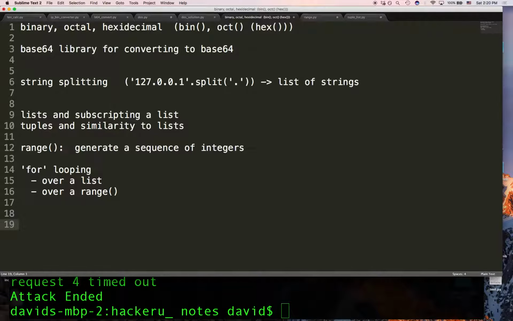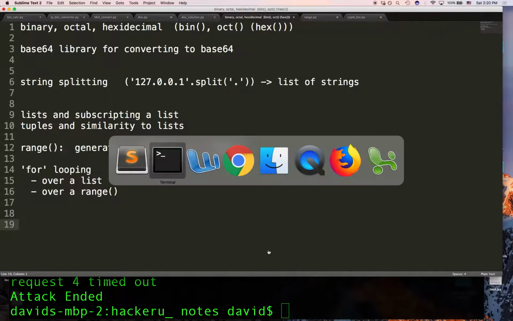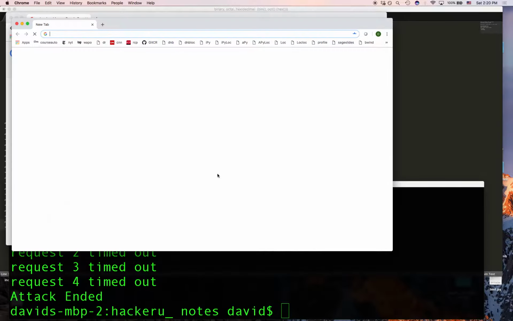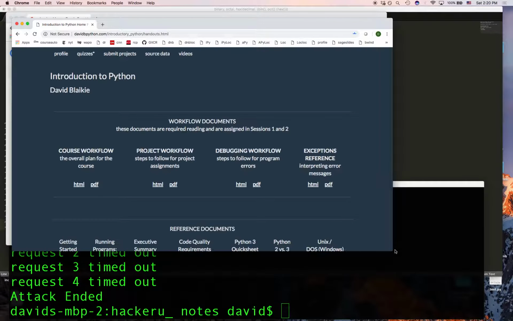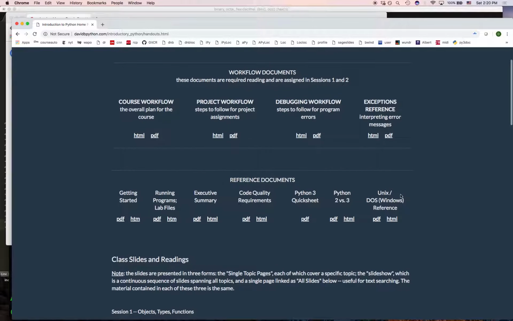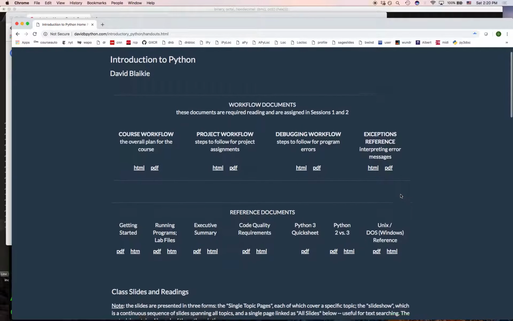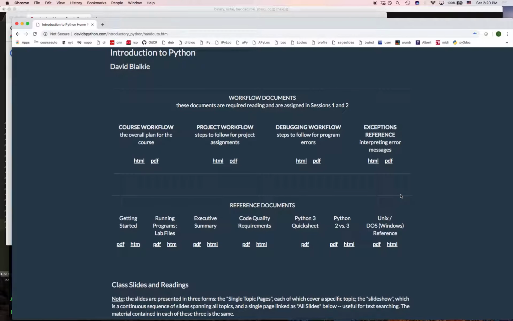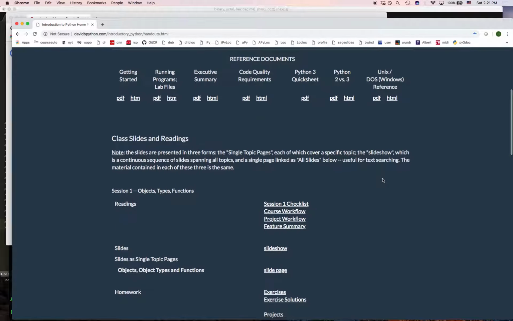All right, let me pause this. I'm actually on your website right now. Do you recommend that we each read the course workflow documents or the topic workflow documents? No, the workflow documents are more for handling the course materials for the NYU course, so that's not for us. The reference documents and getting started are about just getting programs to run.